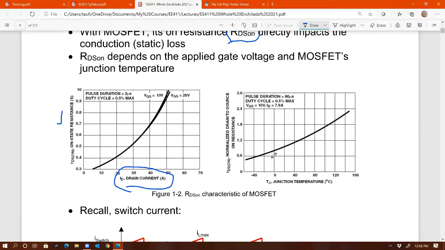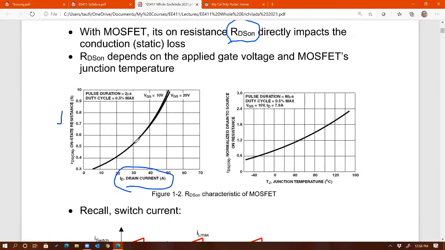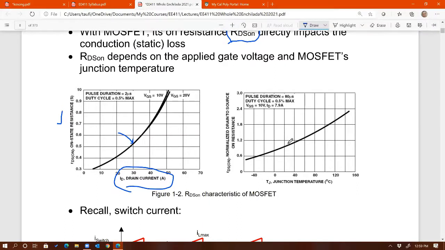Steady-state thermal analysis. You can see that even if you are drawing the same current, it doesn't mean that RDS(on) is going to stay at the same value. Let's say that your MOSFET is facilitating 30 amps of current. According to this curve, RDS(on) is supposed to be 0.5-something, maybe 0.25. But as time goes, of course, the junction temperature of this MOSFET is going to increase. When the temperature increases, so does the RDS(on) of that MOSFET. So this one is at 7.9 amps of drain current, constant 7.9 amps, but as the junction temperature inside the MOSFET increases, you can see RDS(on) in ohms also increases.